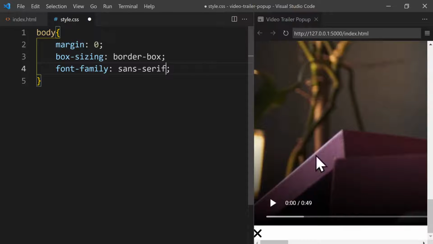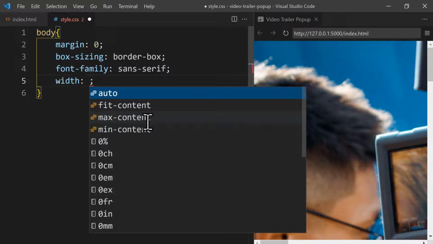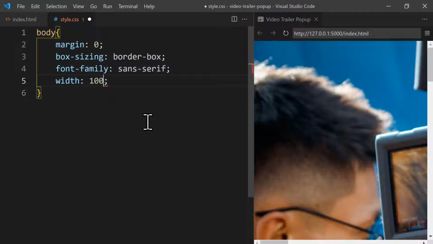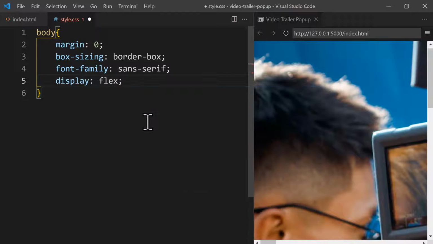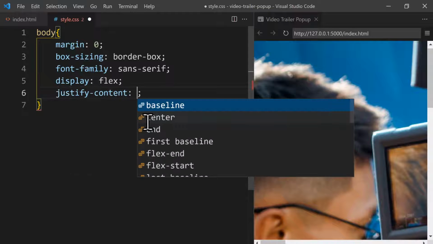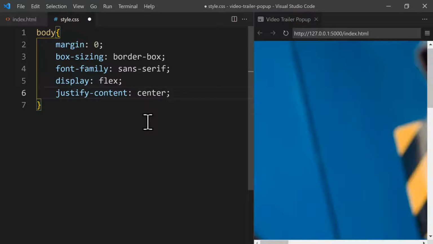And then we want to position everything to the center, so we have to change the width to be 100%, or we just change the display to flex, and then we use justify content center to bring the items to the center horizontally.